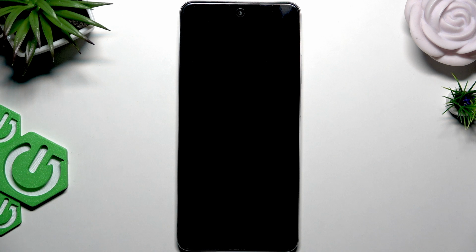Now, if you couldn't access your device in the safe mode and you can't remember the right screen lock pattern, then the best decision in such situation would be to contact OPPO customer support service, tell them about your issue, and if you can prove the ownership of your phone to them, they will most likely help you solve the problem. Now, if this option isn't for you either, then you should perform factory reset operation.